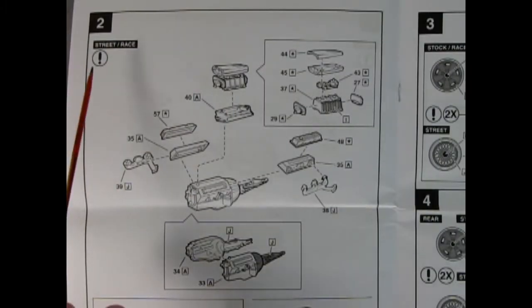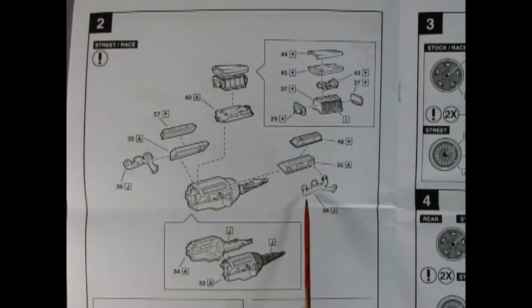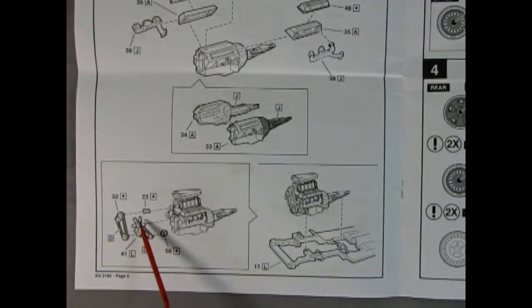Now if you want to build your model as a street machine or a race car this is the engine that you want. We have our right and left hand side engine block and transmission gluing together, cylinder head, valve cover, exhaust manifold, and then we've got our special blower manifold here, and then our blower that's molded in all these different pieces. So we've got the center of the blower, the front and the back, our two carburetors and the upper and lower scoop. Completing this motor we have our stock style fan belt and pulley and then we've also got this other additional pulley which goes up to the blower with the bracket and there's our alternator going in place and then this entire assembly drops right onto that chassis.